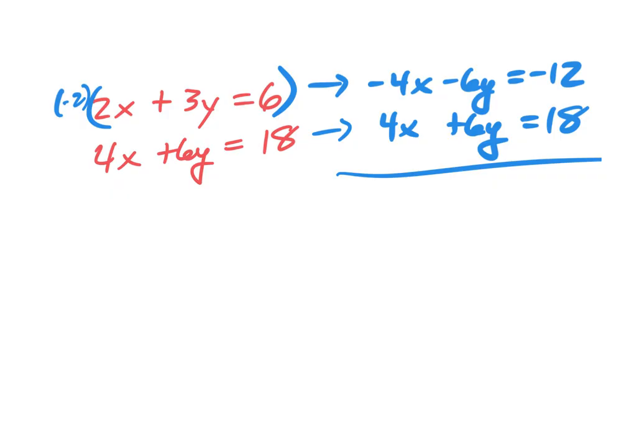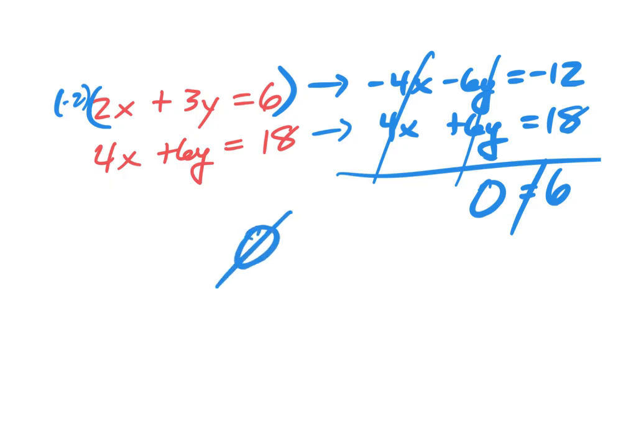And then what we notice is, not only are the x's going to eliminate, but at the same time, my y's eliminate. We haven't seen one like that yet, on elimination anyway. So all we have left over here is 0. Not 0x, not 0y, just 0. There's nothing left. My x's and y's have disappeared, they're gone. Over here on the right-hand side, we have 6. So 0 is not equal to 6. So this is one where we say no solution. There is no ordered pair that makes these two equations work.